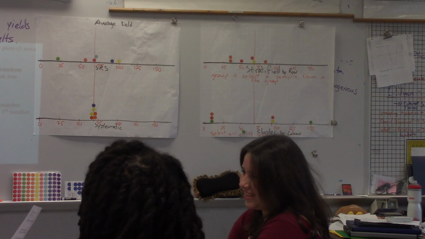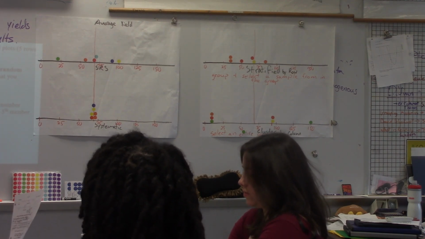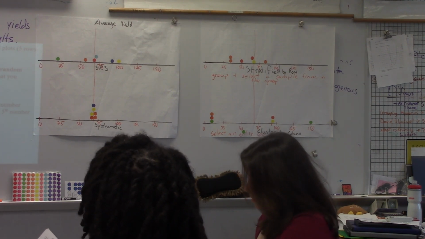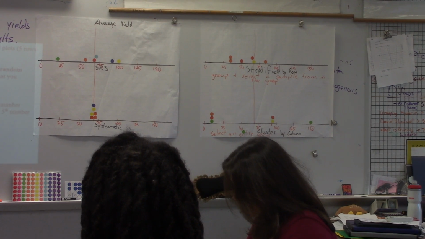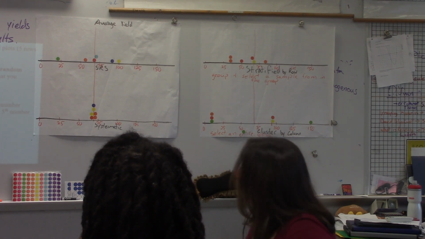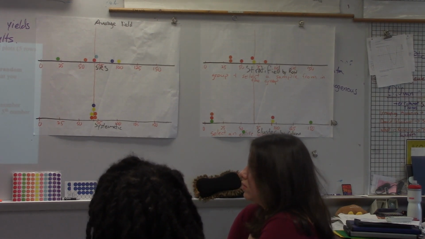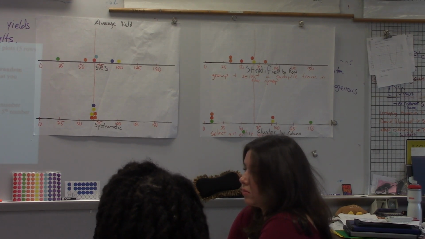Yeah, it's super spaced out. The statistical term there is it's spread out. There's a lot of variability. And we'll talk more about measures of spread later, so stuff like the IQR, interquartile range, standard deviation, things like that. But yeah, the stratified by row, the simple random sample, cluster by column, they're accurate, but they're not super precise. Right? What we want is precise and accurate results.